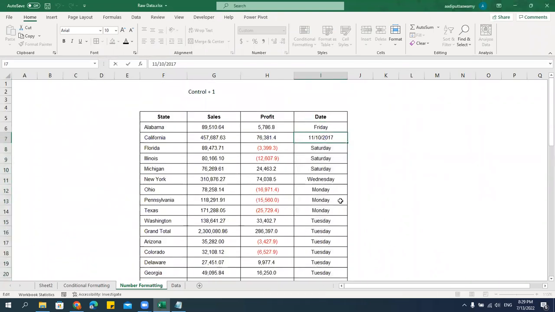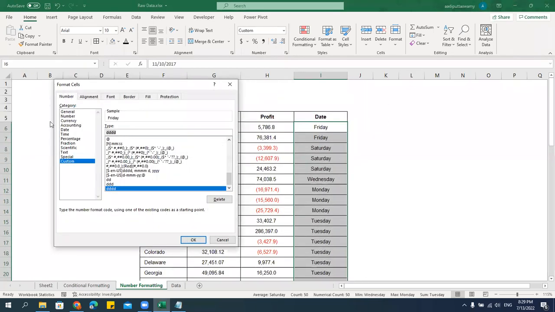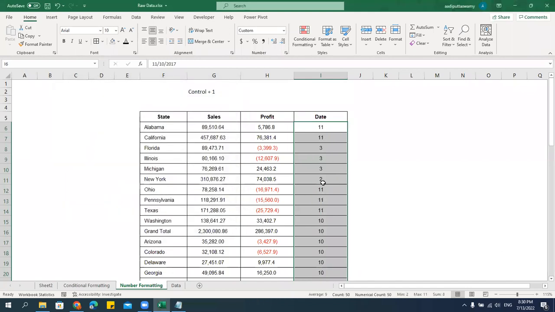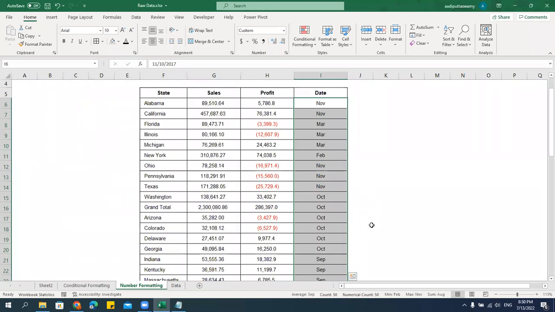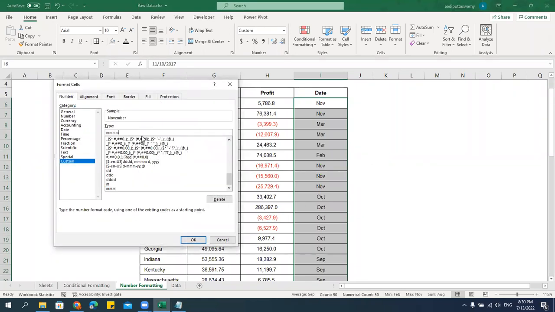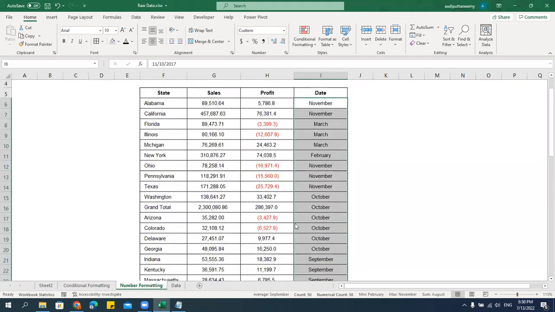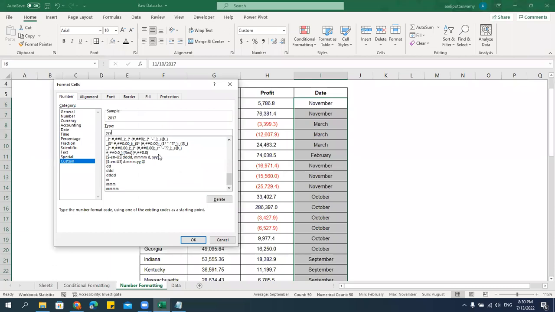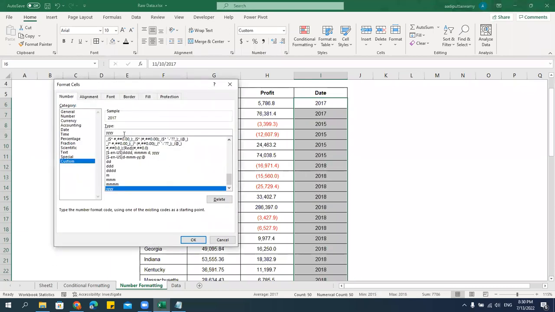See, double click on this. Still we have the date. So now Ctrl+1. I want the month. M is for month. Single digit month, say 1, 2, 3, 4, 5 up to 12. Ctrl+1, one more M, that is two digit month: 01, 02, 03. One more M, I'll get three characters of that month. If I type four Ms, then it will be the complete name. For year, I'll say Y. Can I combine all these three? Yes, you can, however you want.